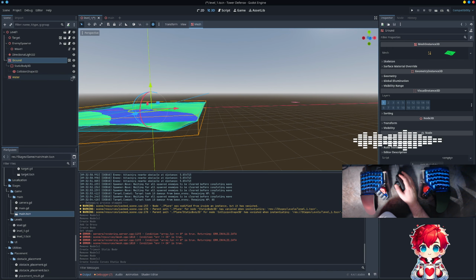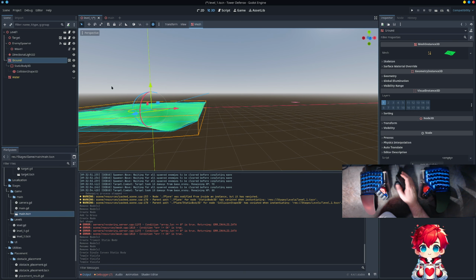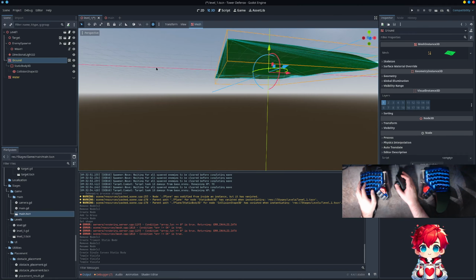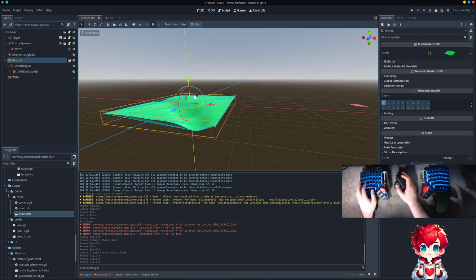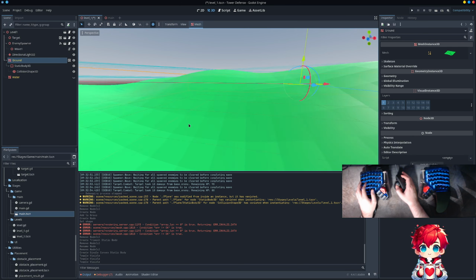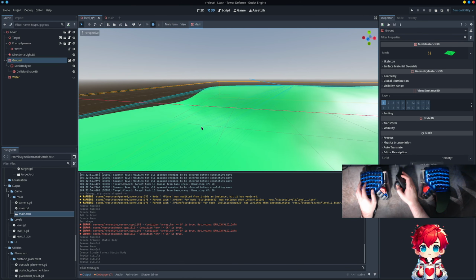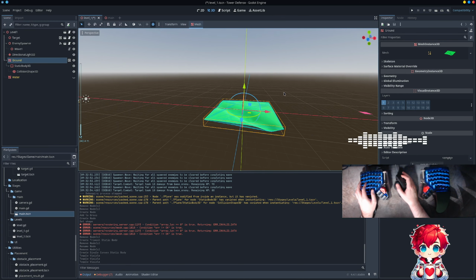So if we hide the water, so we can see what's going on, and we hide the ground, well, we can't hide the ground without hiding the collision shape too. Does this mesh match? Doesn't really seem to. The terrain.